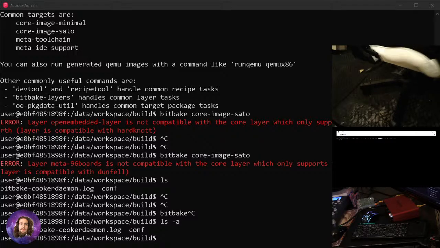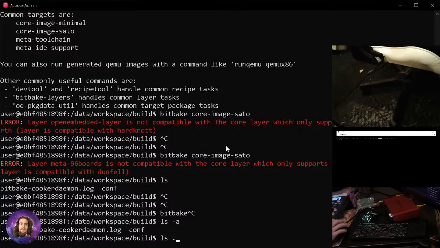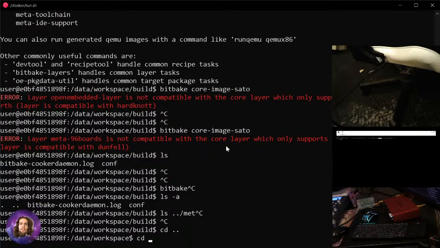But we didn't want to use that. In one of them, I think. We're using Gatesgarth, the meta-intel-realsense. We're using Dunfell and meta-musicians. That might be the issue.